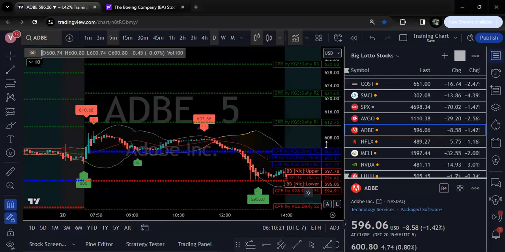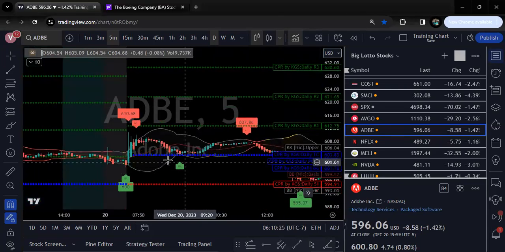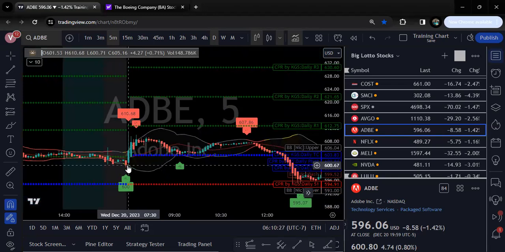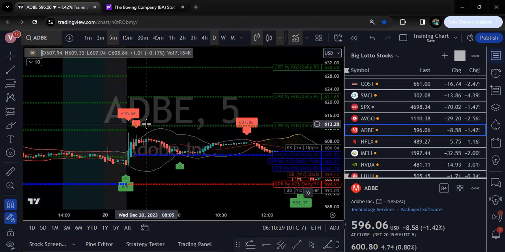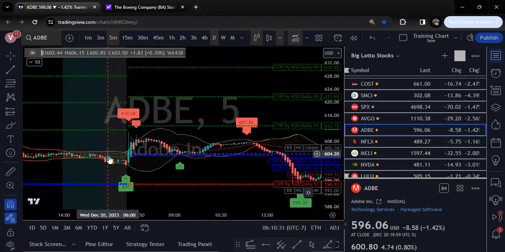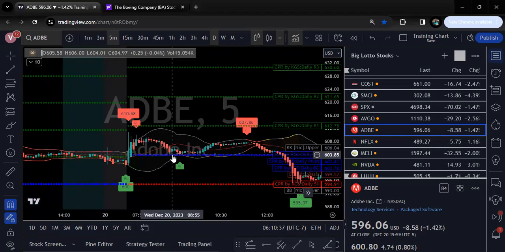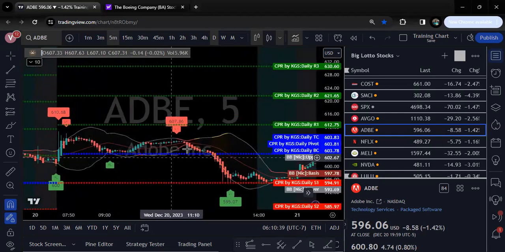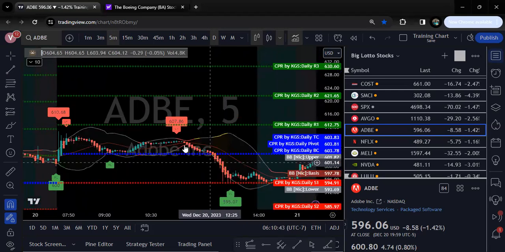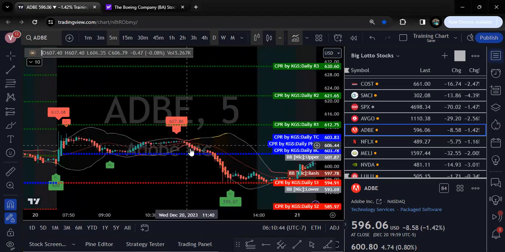Yesterday, it had also a narrow CPR, okay? When it opened, it didn't go to R1. So we had a squeeze here, then we had this move here, and this is 5 minutes. It came back to CPR. Then we had this squeeze here, and then we started dropping. We went from CPR level to R1, okay?